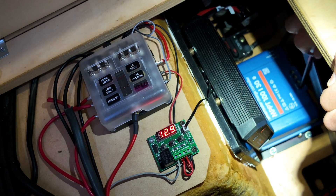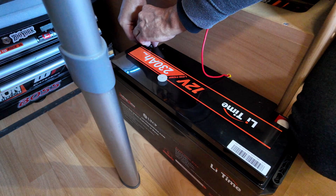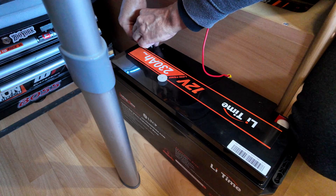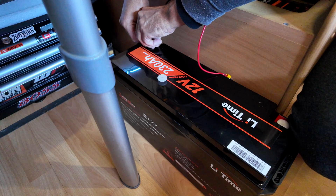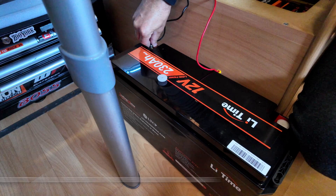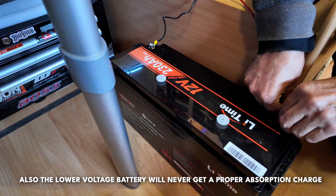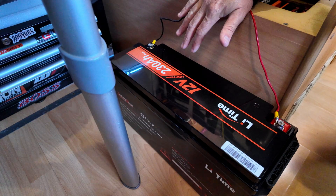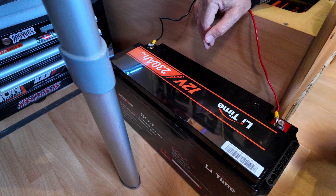I'm sure I don't need to tell you guys why it's important to balance these batteries. Just in case you didn't know, it can cause problems down the track if they're not balanced. I've noticed these problems myself — you end up with one battery that's always a higher voltage than the other, so one is always getting charged more than the other. So we have battery one connected to the solar charge controller and I'm just going to hook up the solar panels.